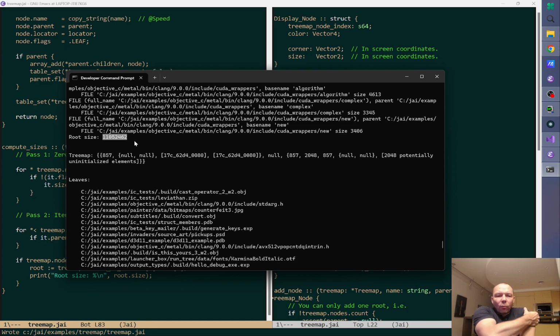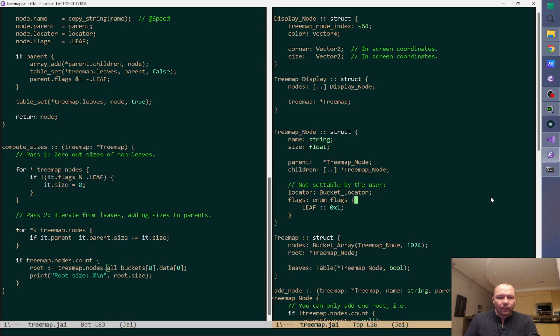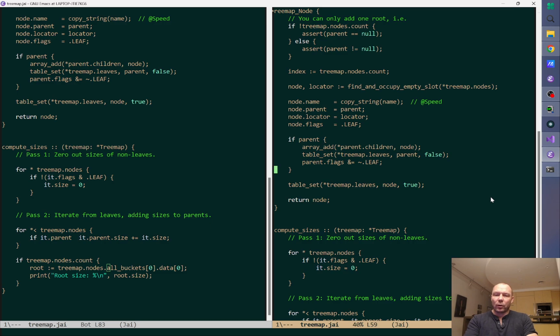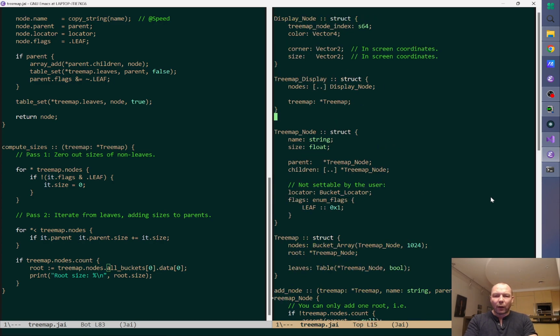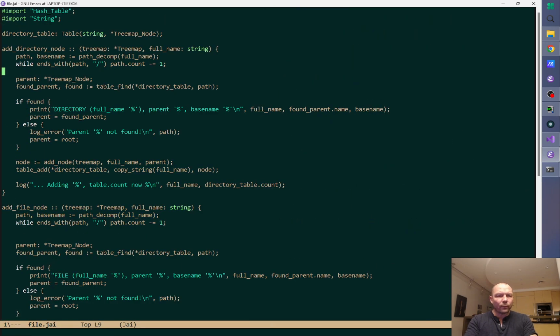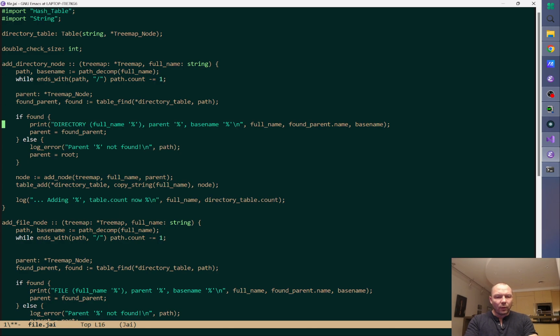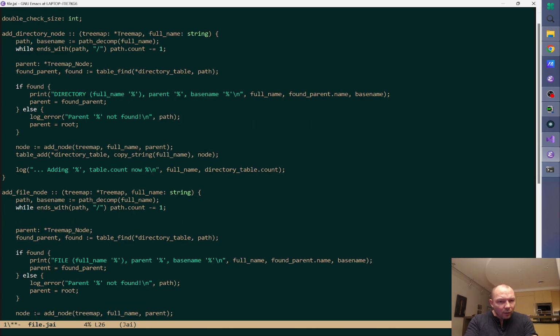Okay. Here's what we could do, though. When we iterate the leaves, we could add a number either when we scan the files or when we scan the leaves after. But let's do it when we scan the file. All right. Double check size is going to be an int.